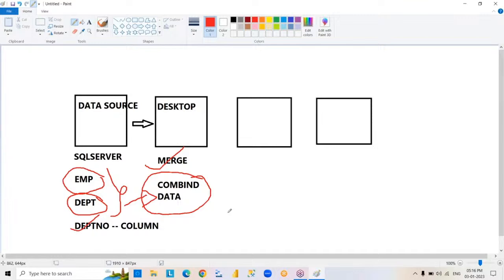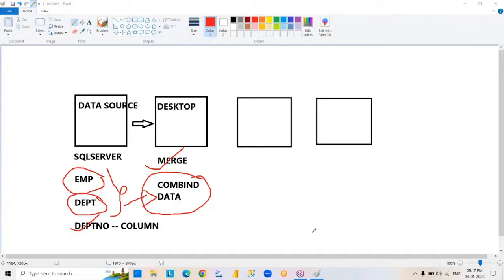So now what's happening, by doing this merge transformation, we are going to combine the data. In the same way, we are going to minimize the number of tables.